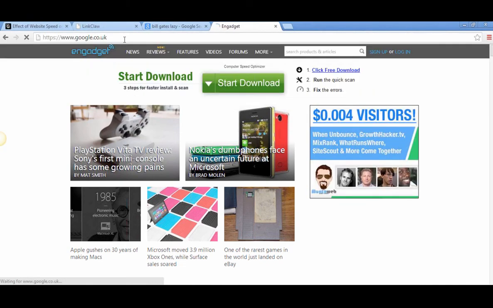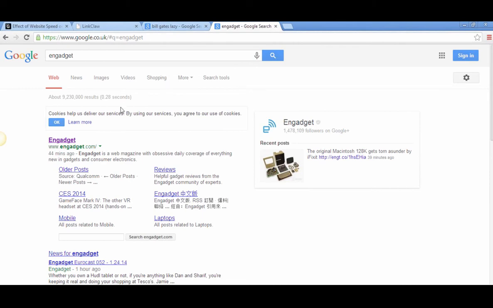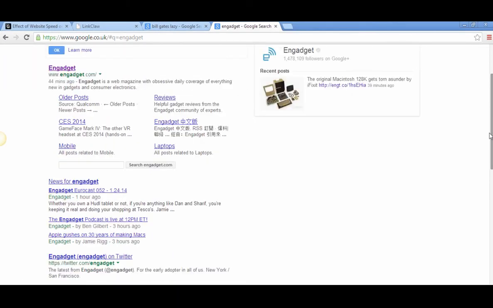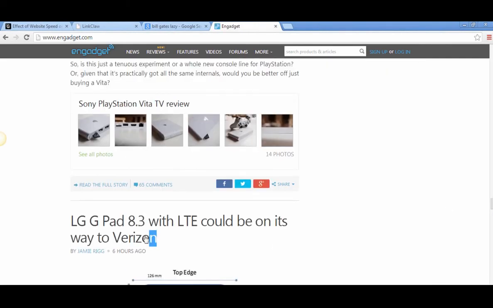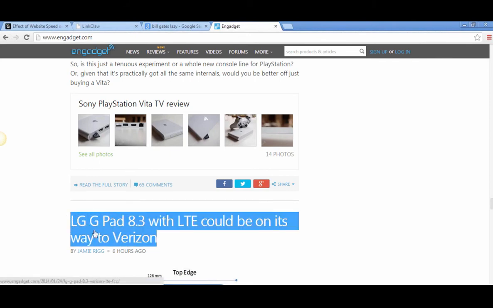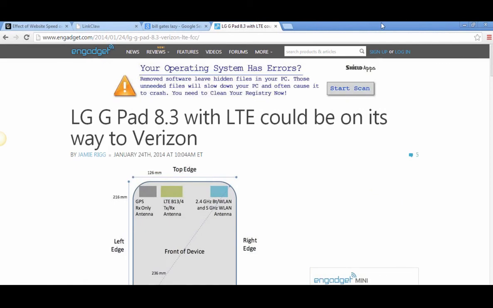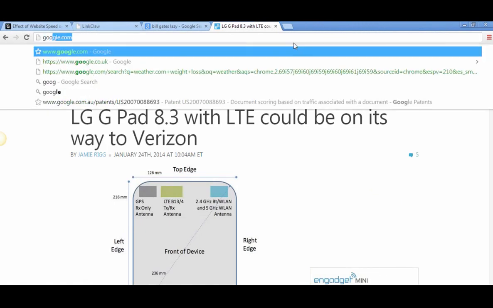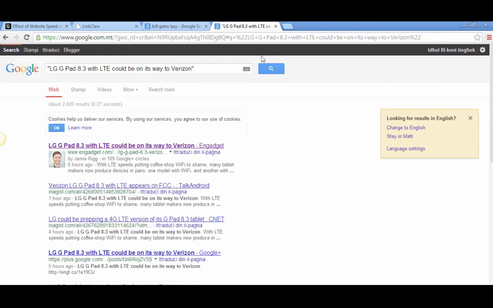Okay, so this is going off on a little bit of a tangent, but just to show you that you don't need to do any type of spin. I'm going to take a random article from Engadget, one that was posted a little earlier today. This one was posted 6 hours ago. Let's say you were lucky enough to get covered on Engadget, one of the biggest tech blogs out there, and this page linked to you, and you were going to post it through some social profiles. I've taken the title of that article and done a search for it. This article was only published 6 hours ago, and there are already 2,620 results for people who have posted the title of this article exactly as it is.